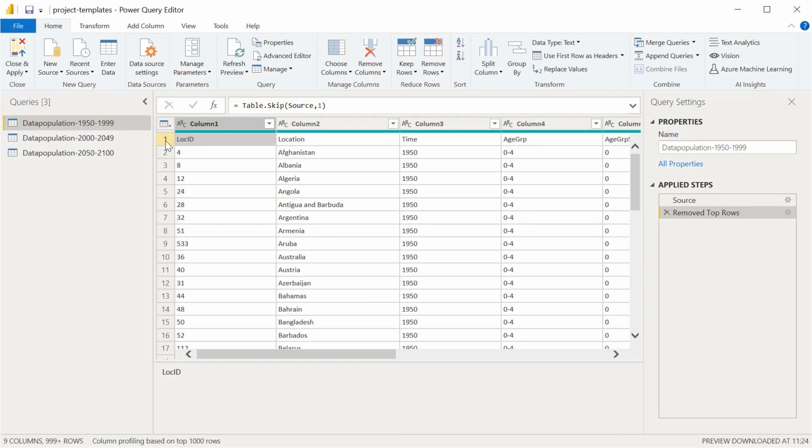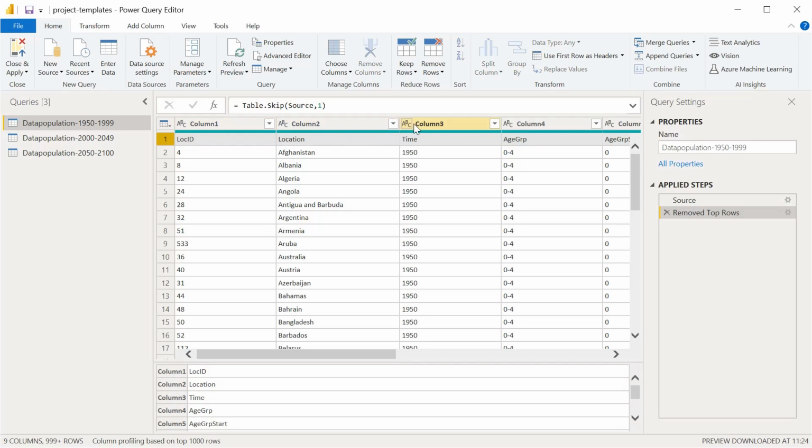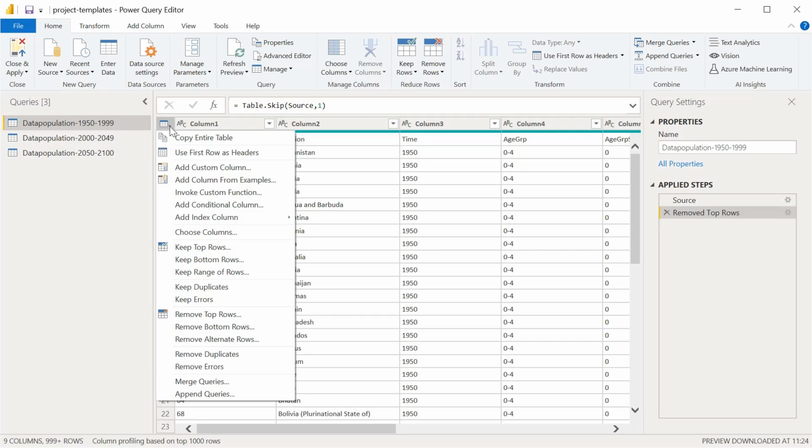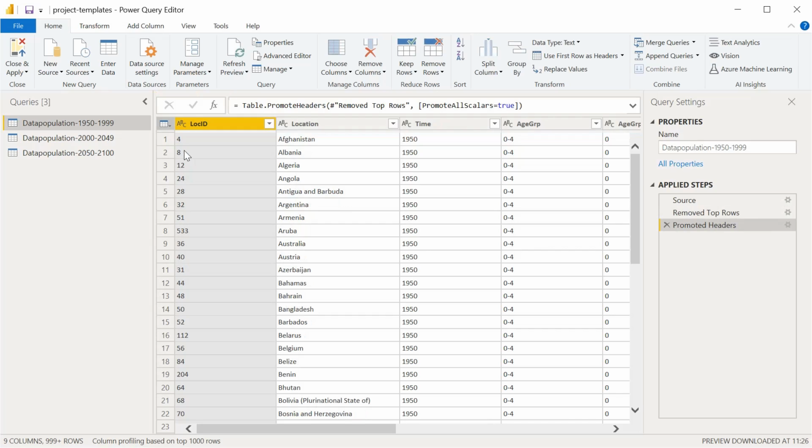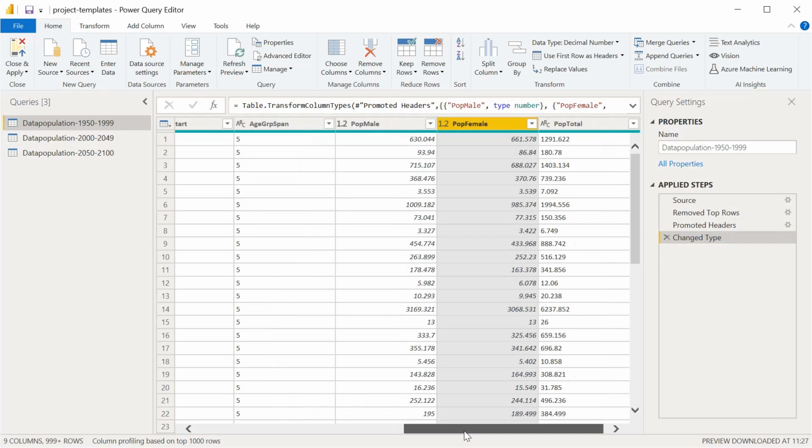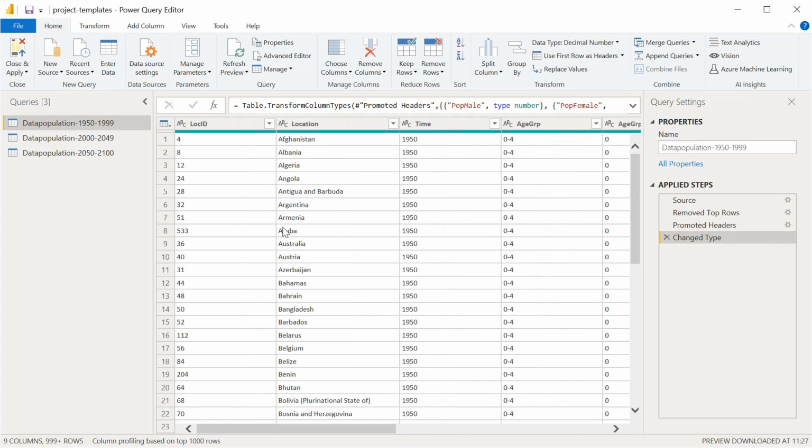Then the second thing is, we don't want to keep these column headers as column 1, column 2, column 3, column 4. We wanted to make the changes. We wanted to keep this first row as a header, so we have the option use first row as header. We have the other option as well here, we can choose use first row as header. So let's try to do that. Now you can see the step as promoted headers. This is all we can do with removing rows in the first place.